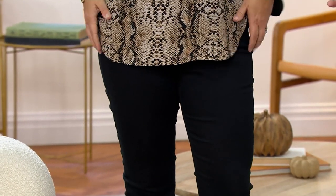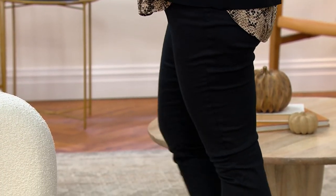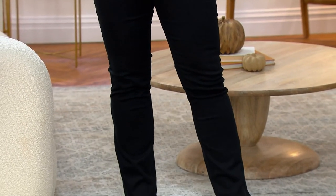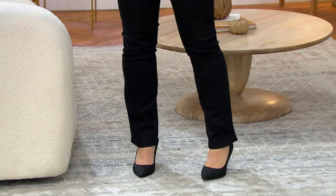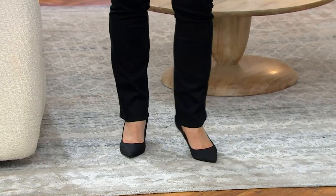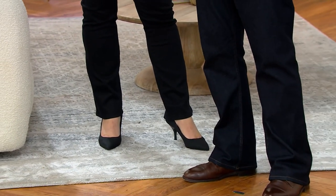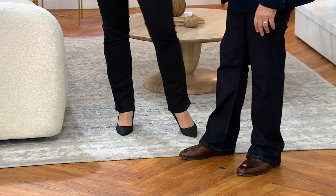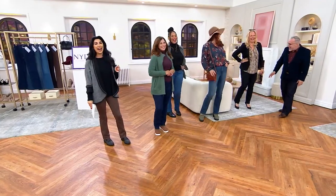It's the best of all worlds. The Billy is really special because they took two of their best sellers — the Maryland and the Barbara boot cut — and took all the best things. I'm wearing a more classic boot cut so you can see the difference. Look at how Jackie shows it with that little pump next to her — it really illustrates how the Billy gives you that perfect mini boot cut without going full flare.